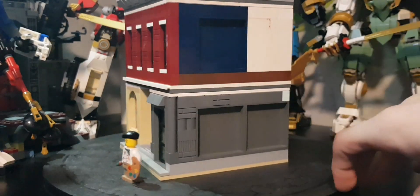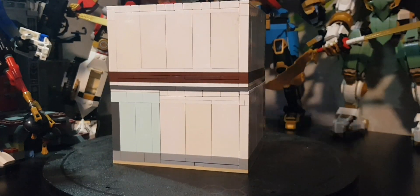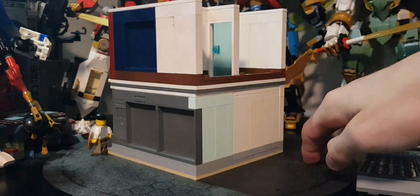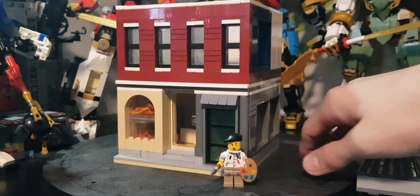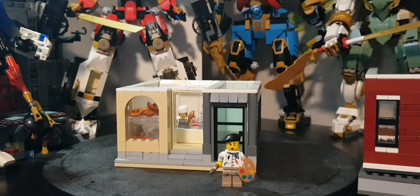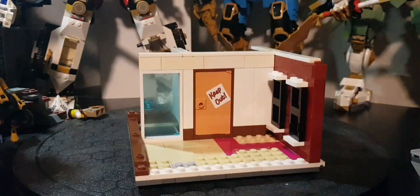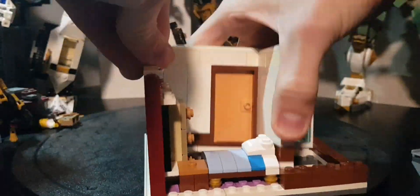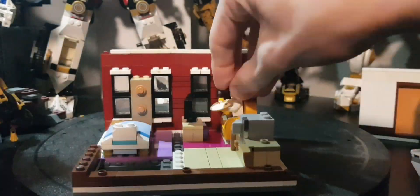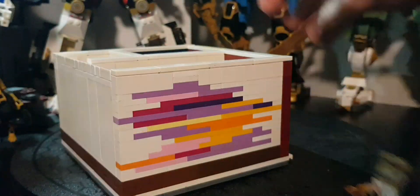Now for the artist, who will have the second floor. Taking off the roof, I started by making a staircase up to the second level — just a couple of grey bricks, nothing too interesting. On the second layer you can see I've put a bed in there. Because it's an artist's home, I made sure he has multiple different colors as an artistic choice — you'll see some blue, some magenta and pink, and a green-orange section. I also made a little television and blue walls. For the sidewall, I added some extra detailing.